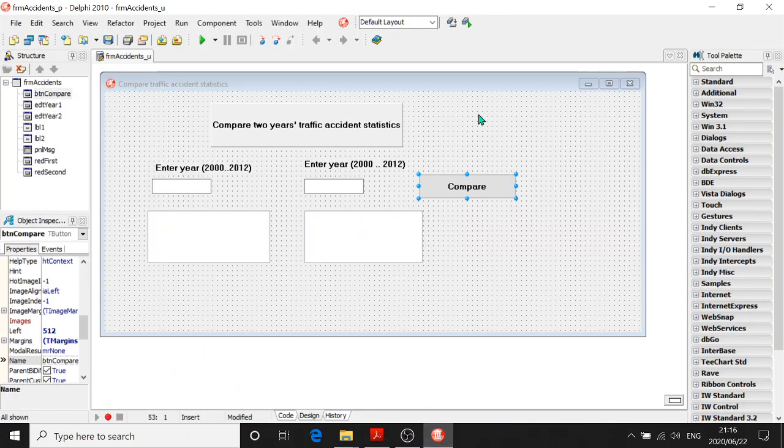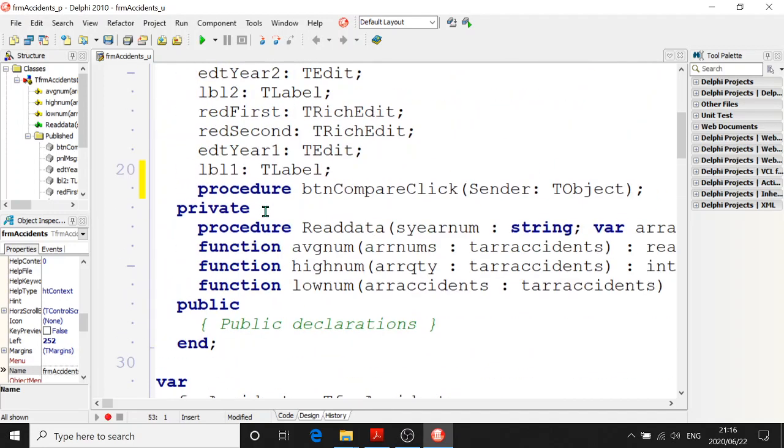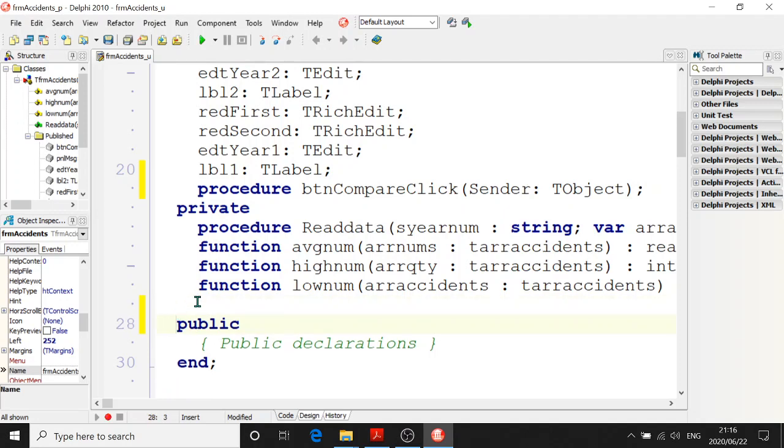So let's do it. We're going to write a procedure. Now this program has got all the other procedures that we wrote already. There they are. And now we're going to write another procedure there. Keep it in private. No other program is going to use this anyway. So display data. It's going to receive a year number, S year, colon string.